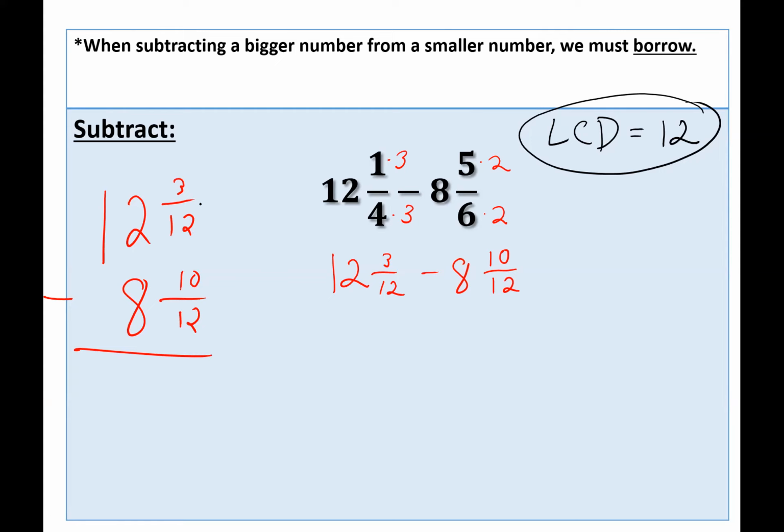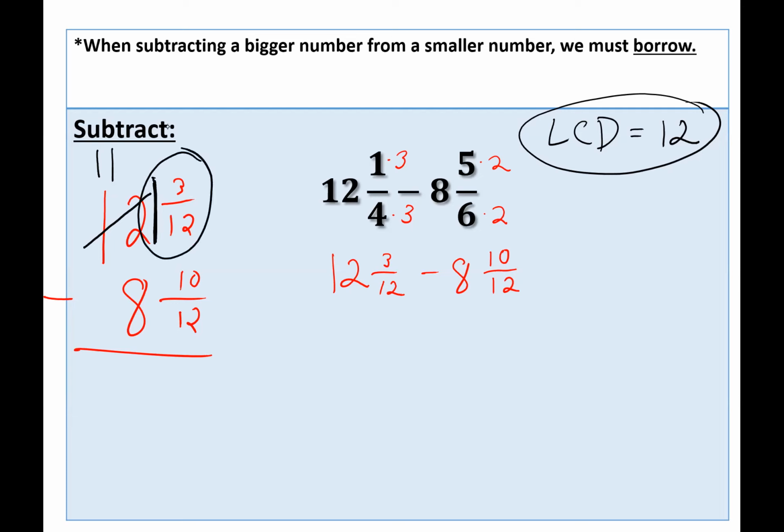Okay, so borrowing is hopefully something that you're used to doing with regular whole numbers. It's just that it's a little different with fractions. So what I'm going to do is borrow from this whole number 12 and write 11. So I'm borrowing a 1. Here's what I'm not going to do though. I'm not just going to stick a little 1 next to the 3 here and make it a 13. I'm going to write a big whole number 1.